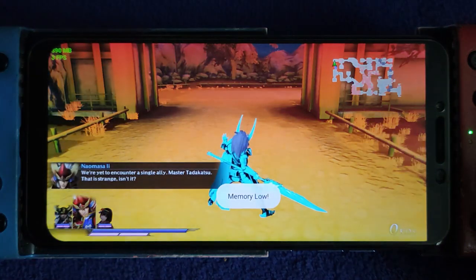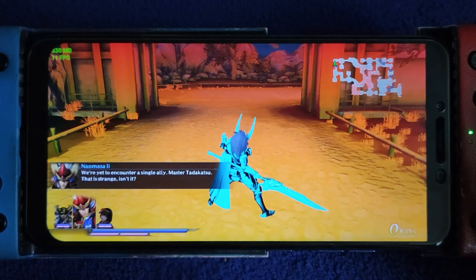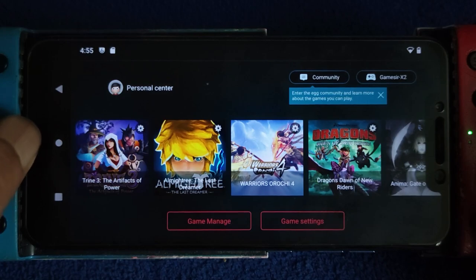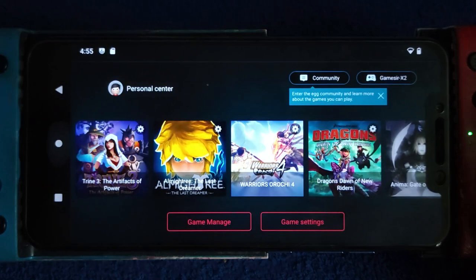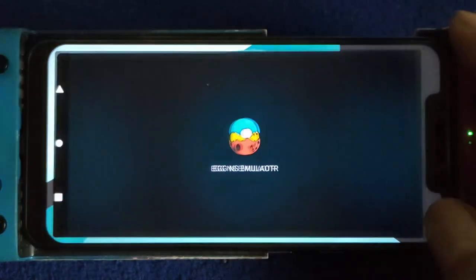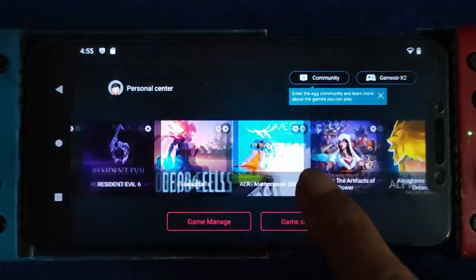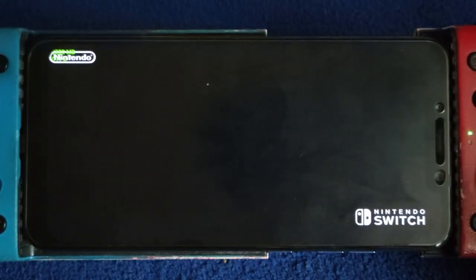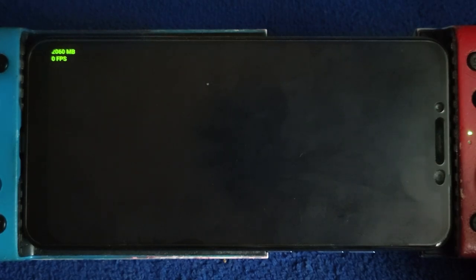Now, memory low. Android 11, Android 10, Android 9. Uh-oh, don't freeze. Come on. One more time. Does the Android version affect the emulator? Yes. Different Android version, different bug.